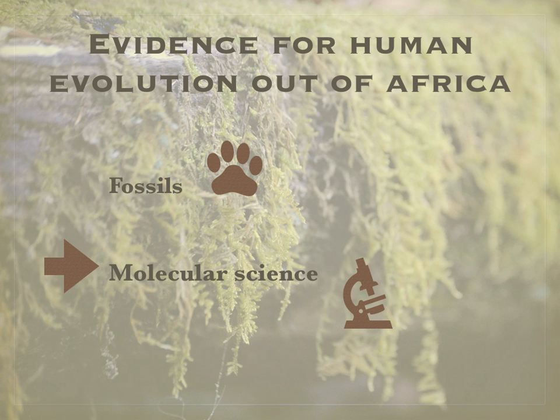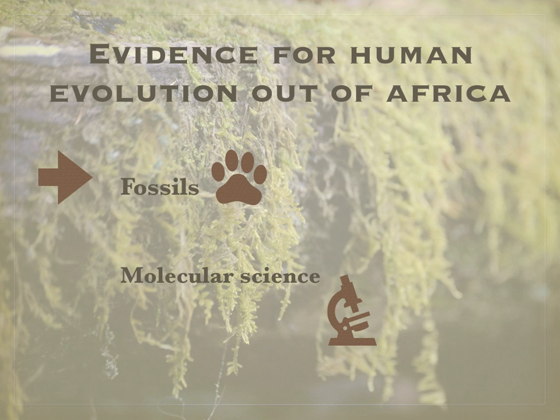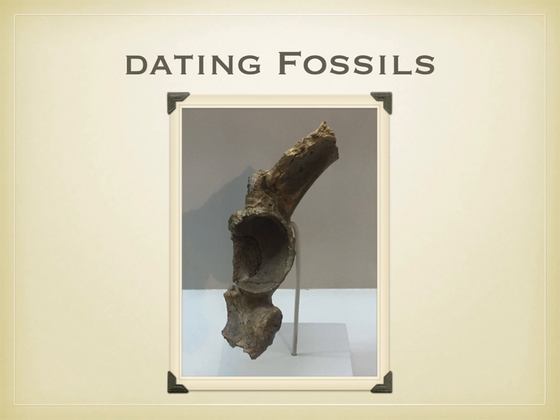We'll take a look at molecular science. This is a recent technological advancement that aids in our understanding of the processes that have occurred over millions of years. But first, we'll take a look at fossils. These are very rare and often severely damaged. Dating techniques applied to carbon, argon, potassium, and other elements can be applied to fossil remains to help us date these fossils.